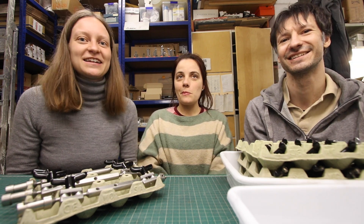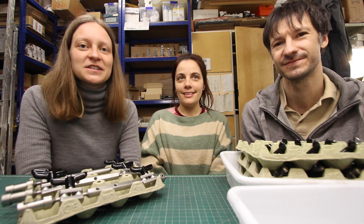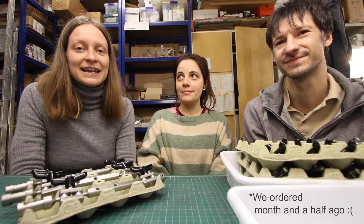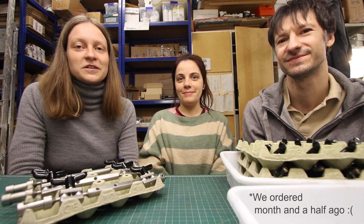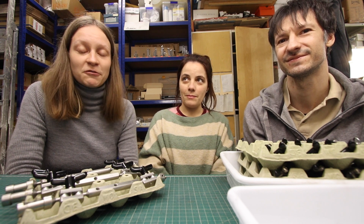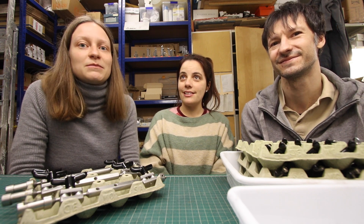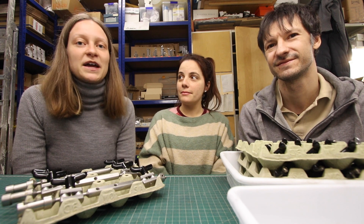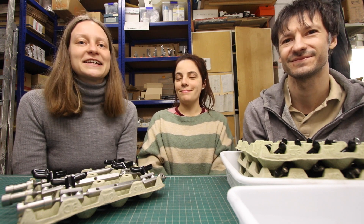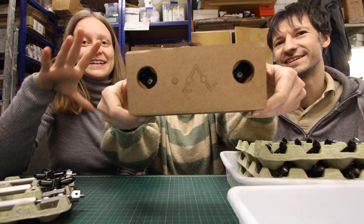The last thing that is missing right now is the packaging. We wanted to do a prototype of the packaging here at our studio to see if all the parts of the kinetic arm kit fit. We ordered a laser cutter to do the prototype, but it was defective. We ordered a replacement piece which never arrived and we're still waiting for it. So there will be a small delay, especially because of the packaging. Once we have the prototype, we can order all the packaging and start shipping all the kits.